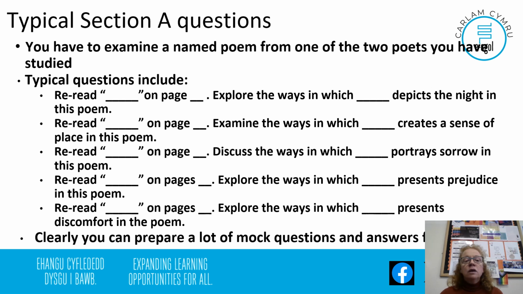Okay, so let's have a look at how you can revise. I've given you a series of the questions and the way that they've done them, taking out the named poet and the poem. So this is for section A, and you could plug into that any of the poems that you've been studying now. So if you've been studying a different poet, think about a poem from them which explores the night. Or think about a poem from them which explores a sense of place, okay? So I've given you a series of the different questions and you just plug in the poem and the poet and then you'll be able to explore that.